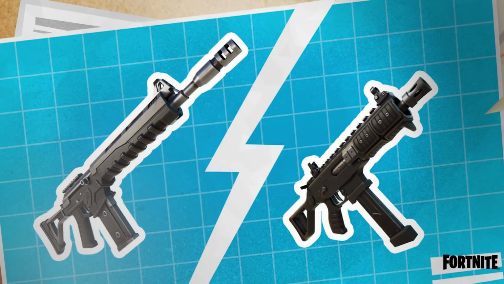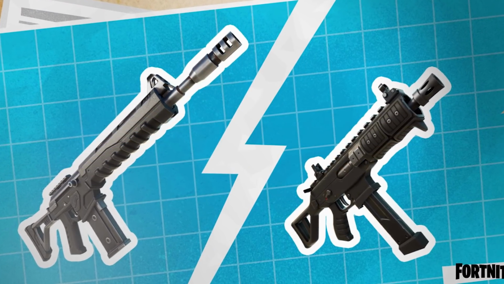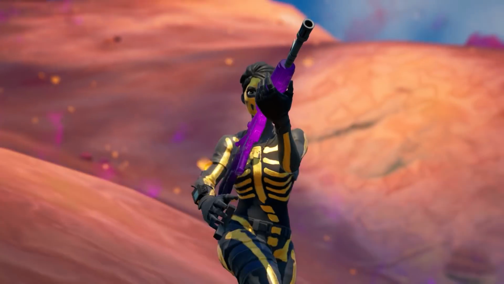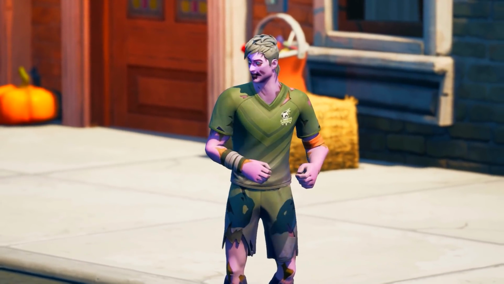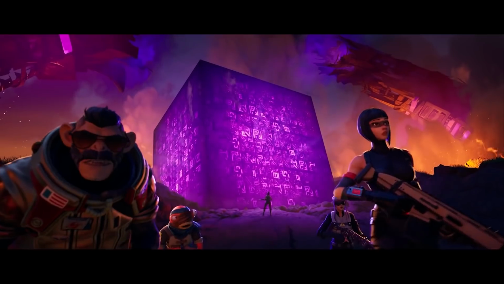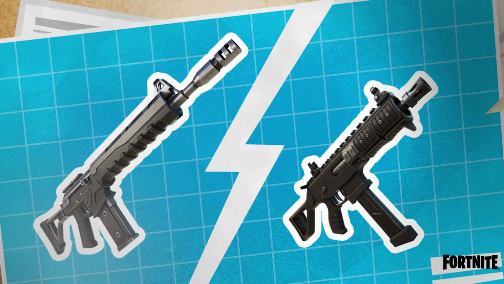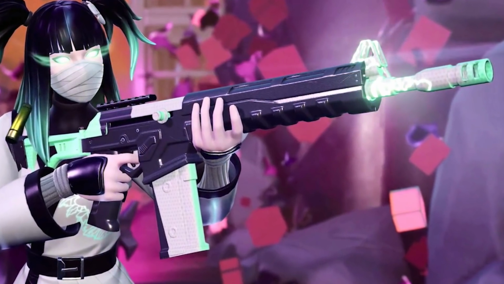And speaking of the future, the biggest headline of today's update was by far the new Combat SMG and the Combat Assault Rifle. I mean, it's easy to look at these and go, wow, they're in game right now, right? Well, I got some bad news for you. Yes, they are technically in game, but we have to vote to get them. So head to any funding station right now. You'll be given a choice between the Combat SMG and the Assault Rifle. Save up your bars and get spending, because we're choosing between two unreleased guns here. It's a tricky choice too. Like, the Combat SMG looks really fun to use, but the Combat AR might be more tactical, so who knows? It's really up to the community to choose.